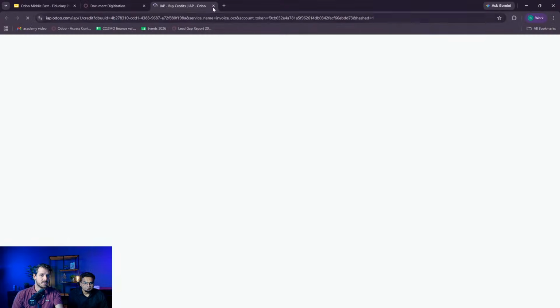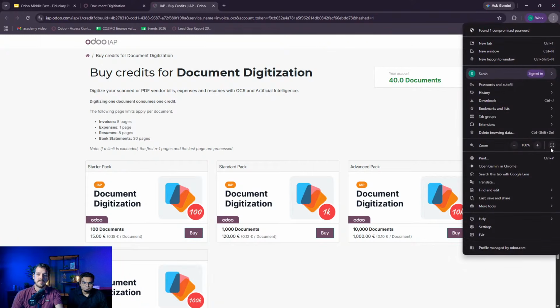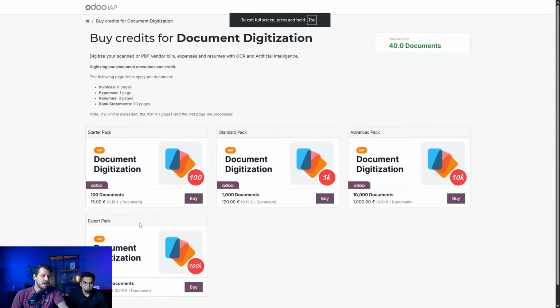And here you can see the actual prices for your credits. You can buy packs of 10,000 or 100,000, and the cost per credit is going to reduce based on how many you buy. And of course, the idea is that you can buy many credits and then use them in all the databases that you have, so you don't have to buy them separately in each one of the databases.